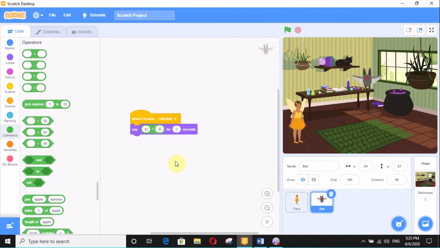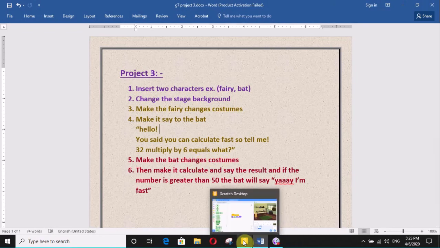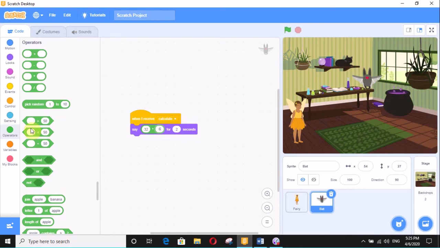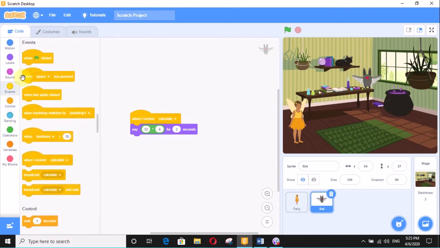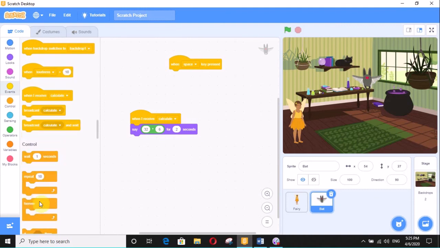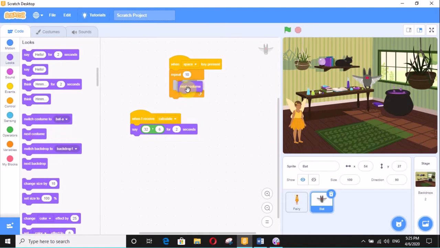Okay, but first I need the bat, before it calculates, to change costumes. How to do this? It's easy, as we learned before. From events, when space key pressed, repeat. From here, next costume.